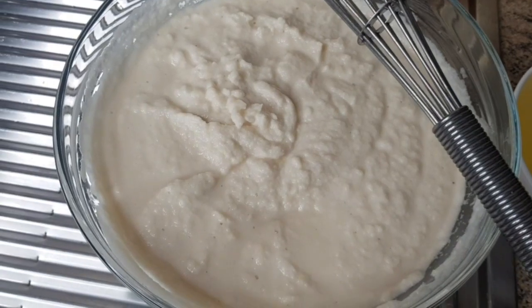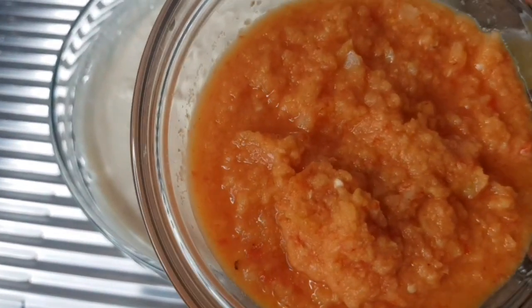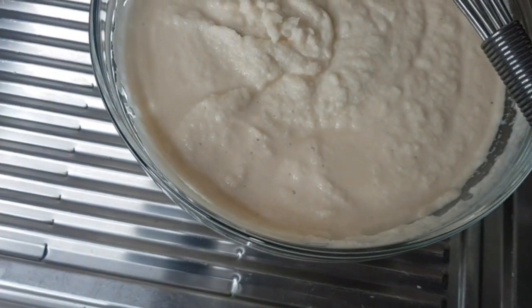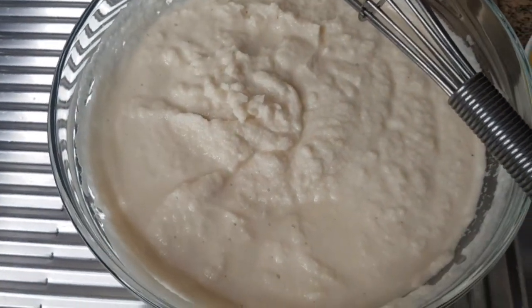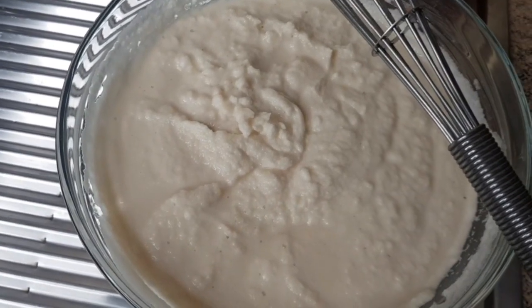So guys, we'll blend our pepper. As you can see, not too smooth, our pepper and our onions. And this is our beans after about 15 minutes. Let's pour our vegetable oil into the pot.